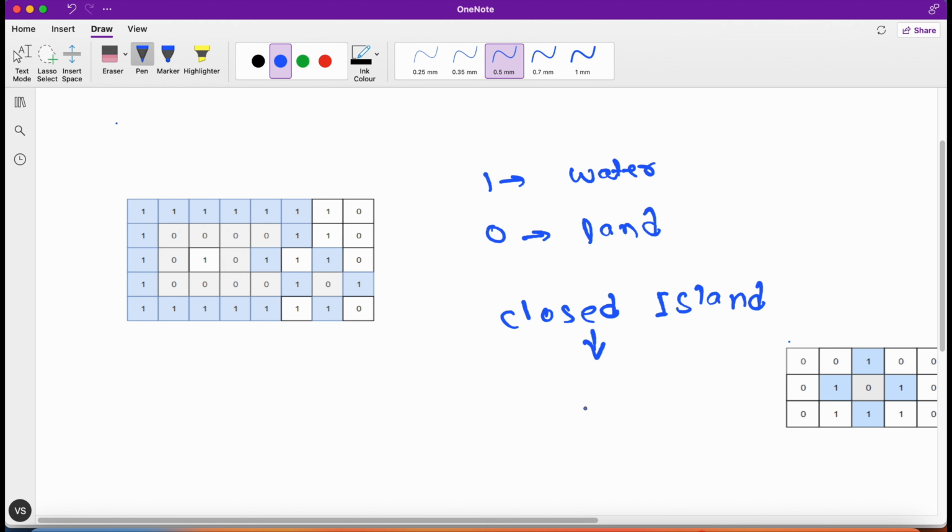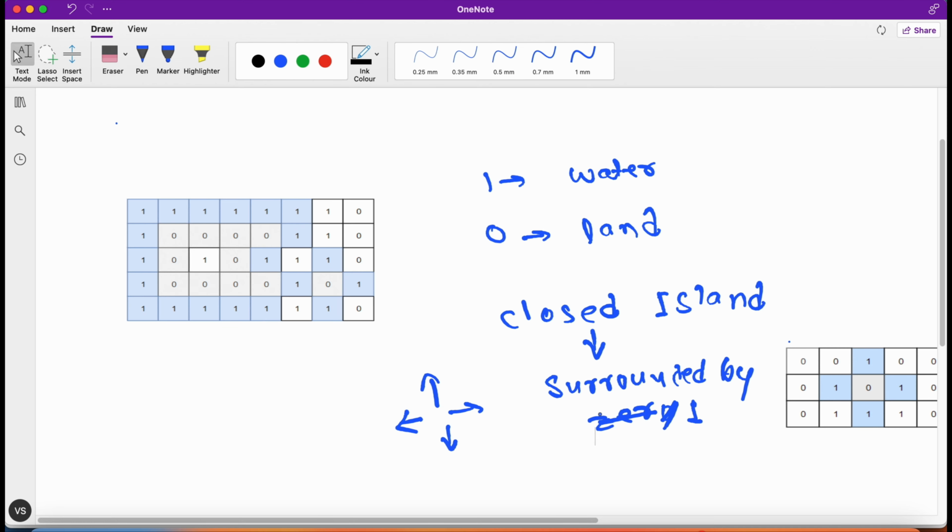It should be surrounded on all directions by 1, not 0, since 0 is already land. So basically this should be 0 and all the directions should be 1. Boundaries are not considered here.